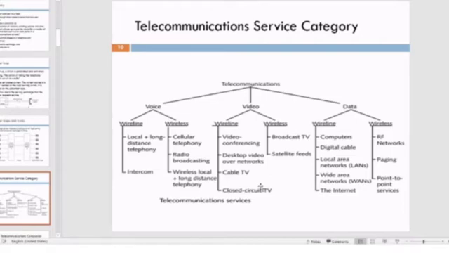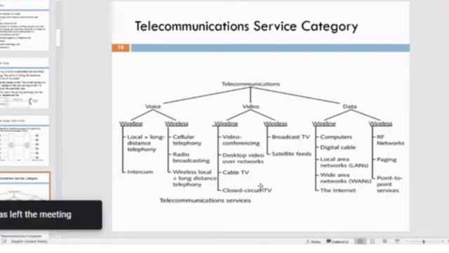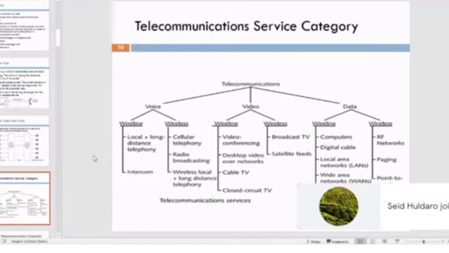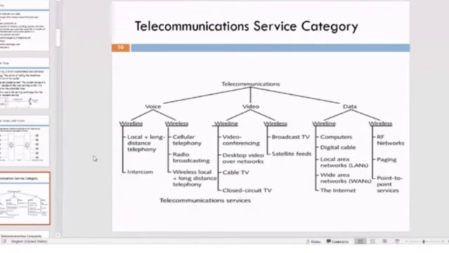So the service that you get can be voice or video or data. And then the technology selection can have a medium, which is wireless or wired. So we are going to have this discussion one by one when we get deeper into the course. But for now, you should know that services are categorized under this. We also call them multimedia services. Later, we will have definitions of broadband and narrowband types of systems, but as a service, you can just name them like this: voice, video, and data.